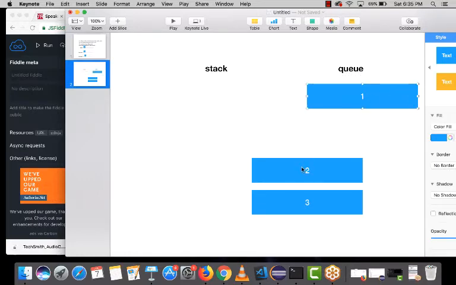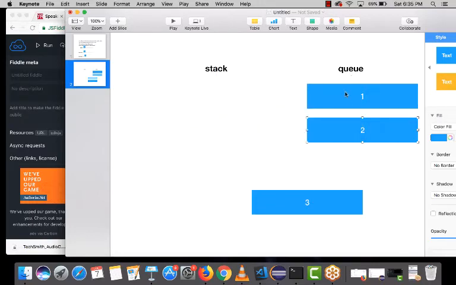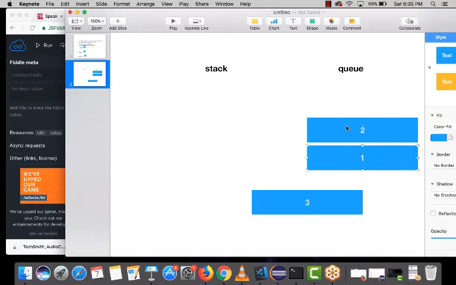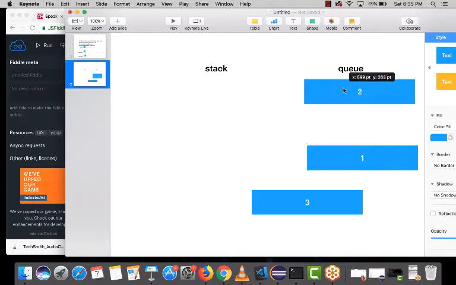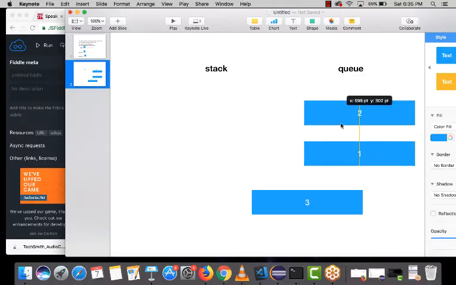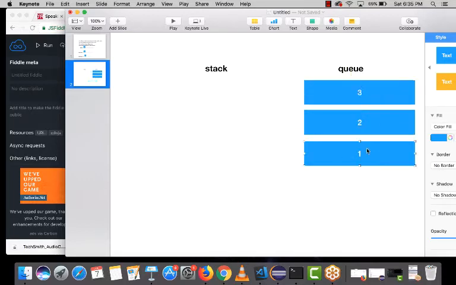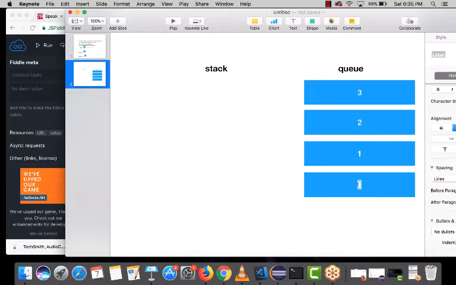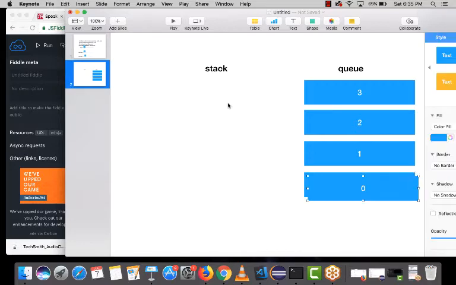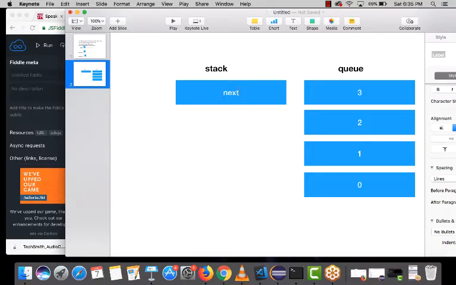Then the 2 comes, it will get in the queue, and the queue is first in, first out, right? Yes. So it will be like this. Think of 0 here, right? Then comes next, so the next comes here, and next gets printed, right?